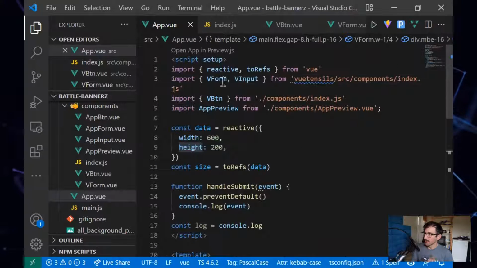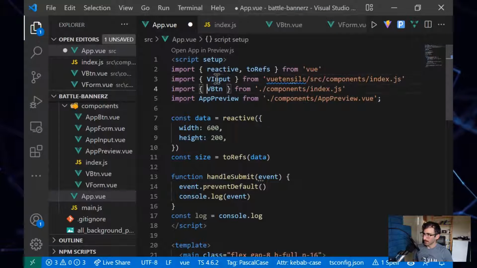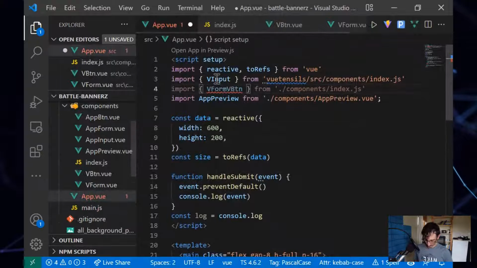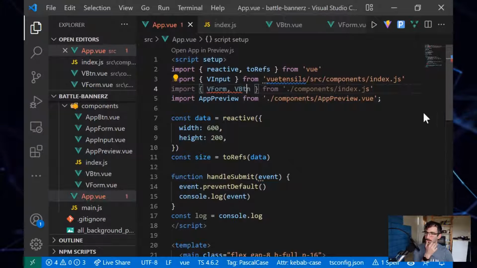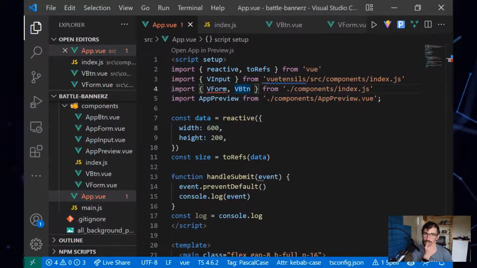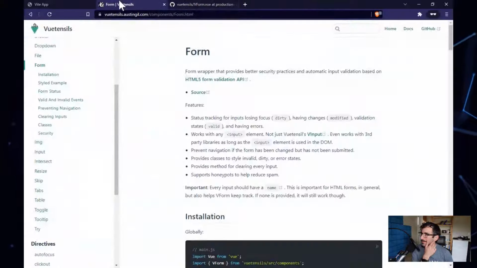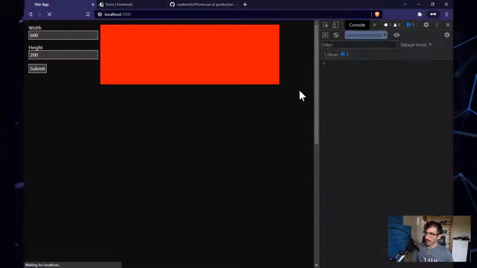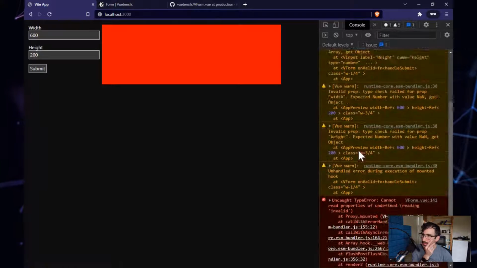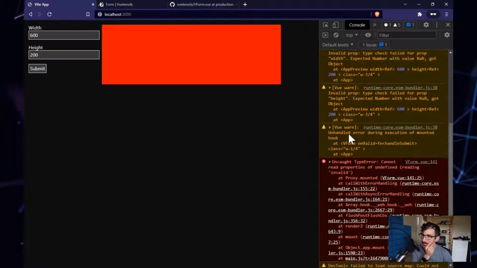Instead of copying that from utensils, I can pull that from my local projects. And if I reload now, I should see the same errors, but it should be coming from my local thing.